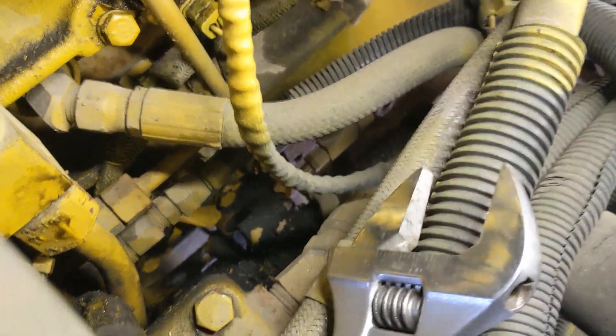Of course I can't see anything down here, but that's the beauty of using a video camera — I can replay it and see what it looks like down there. There she is, right there. That's where my leak is, where that connects to the back of the pump. I'm going to be putting a new line and a new elbow in place, and then I'll screw the pressure valve back into the back of the pump. The line itself isn't leaking — it's leaking wherever it connects right there.